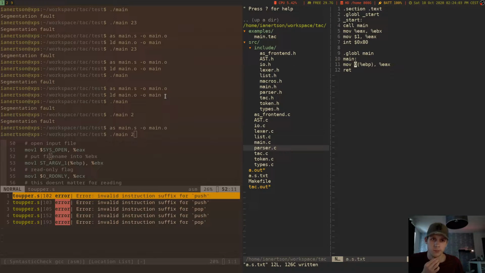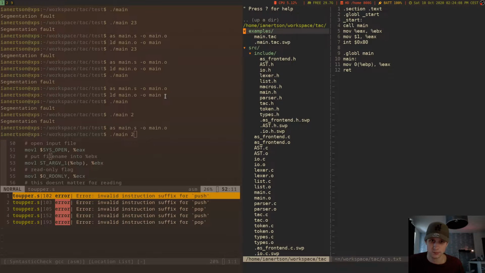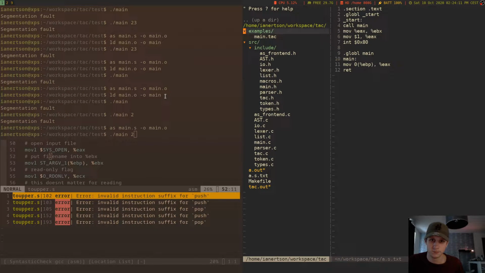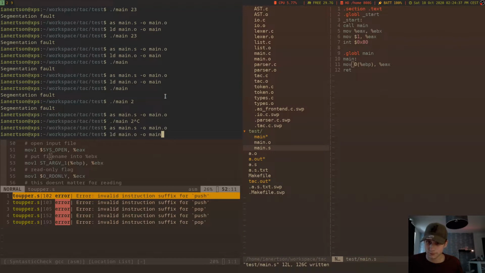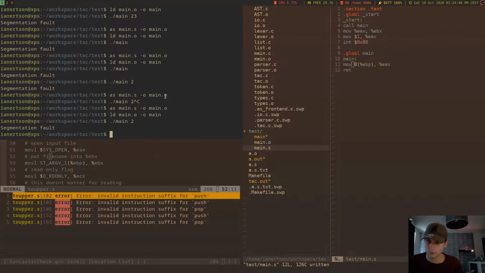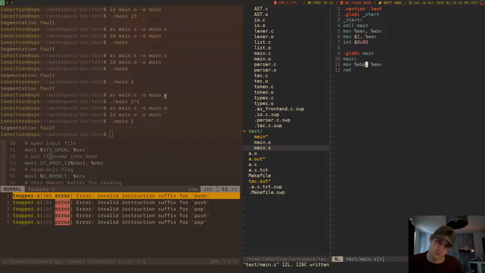oh wait, I'm actually modifying the wrong source file. So we want to do EBP, and let's do 0, I don't think we need to do 0, but who cares? So that still didn't work.